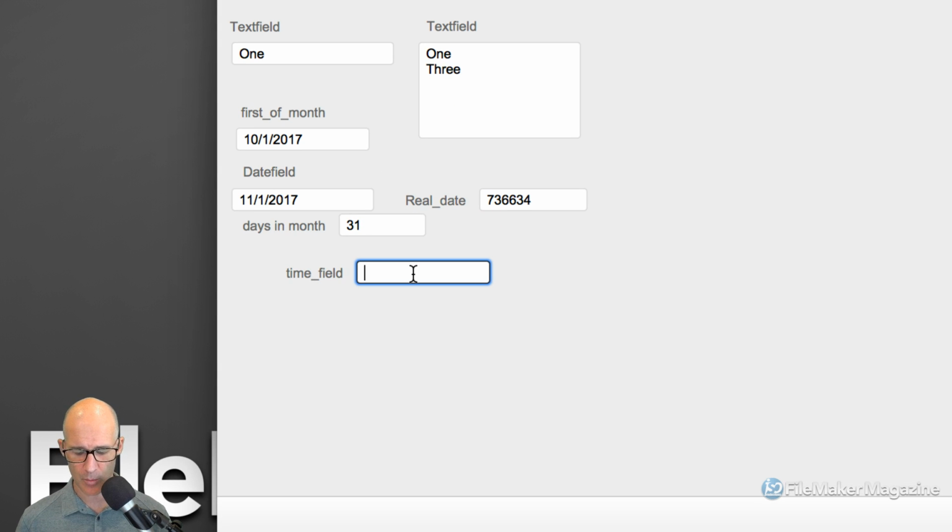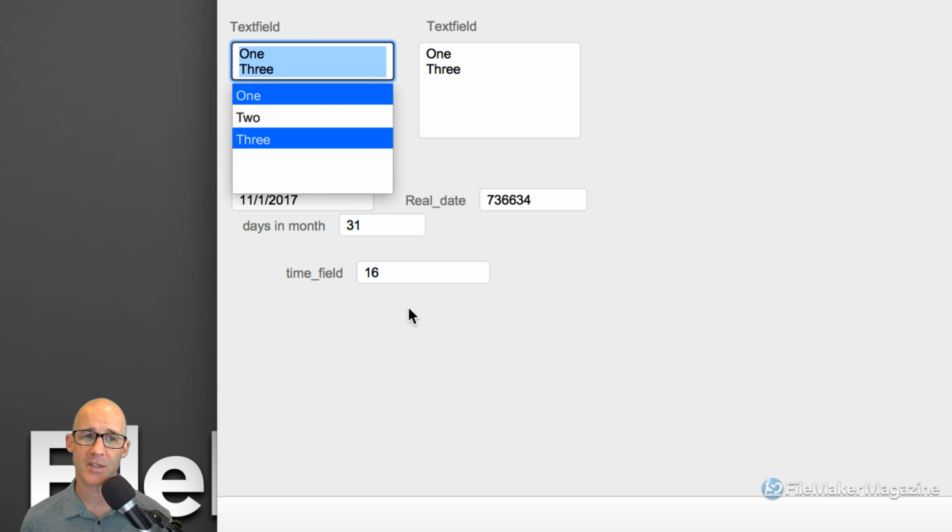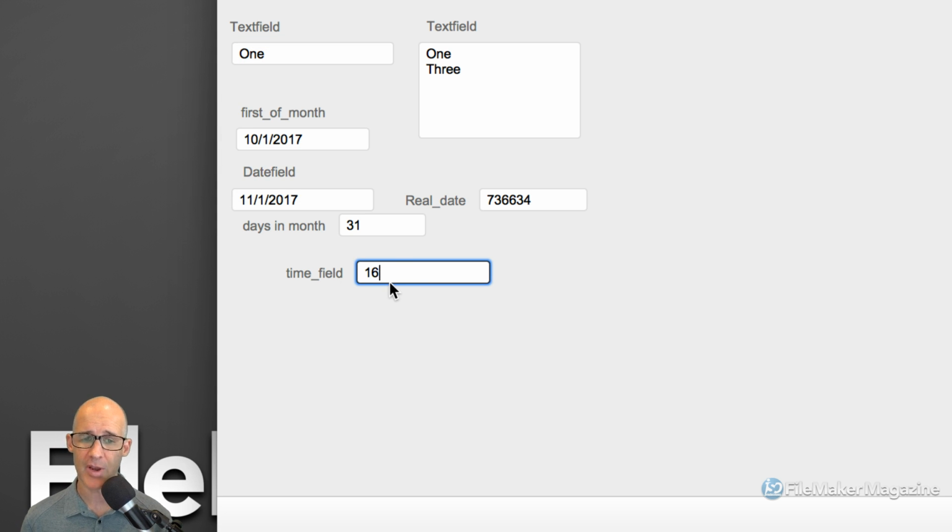layout. But we can put in a time, and FileMaker will work on a 12-hour period. But it doesn't mean that it stops at 12 hours. So in a 24-hour clock, we start at 0, right? We go 0, 1 in the morning, 2 in the morning, 3 in the morning, 5, 6, all the way up. So if I put in a 4, FileMaker is actually storing this as 4 in the morning, as opposed to 4 o'clock, which would be 1600 hours. Now again, in order to see this, you're going to need to actually use that get as number and take a look at what this actually shows.